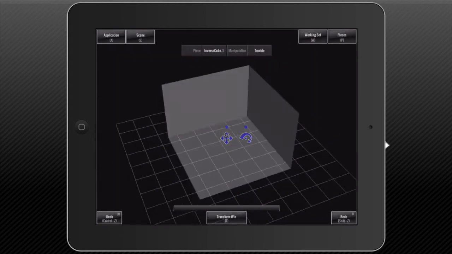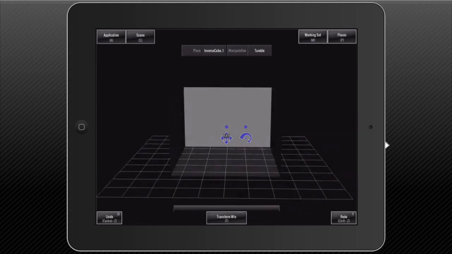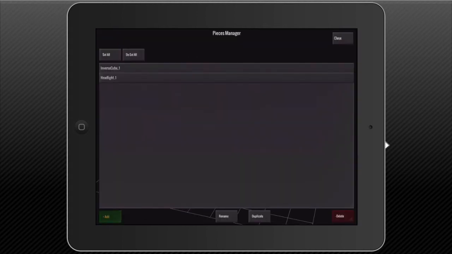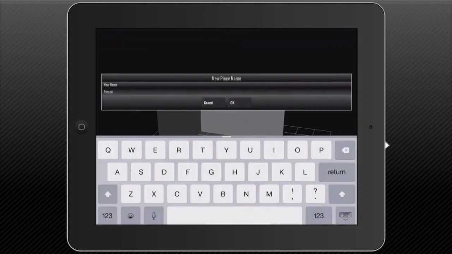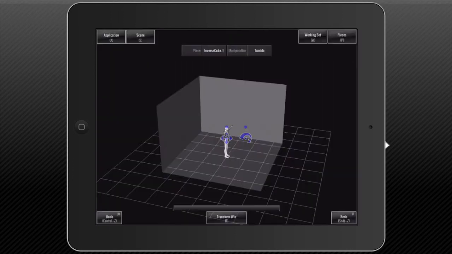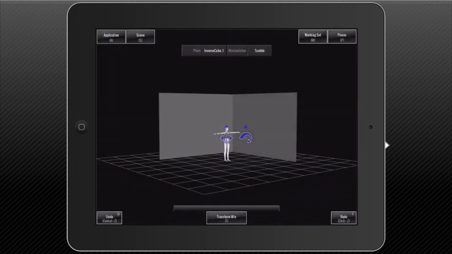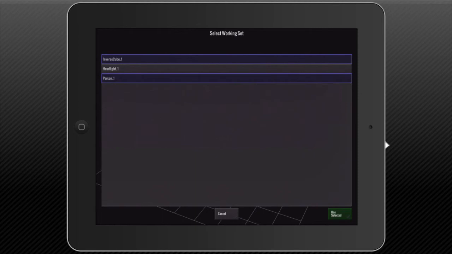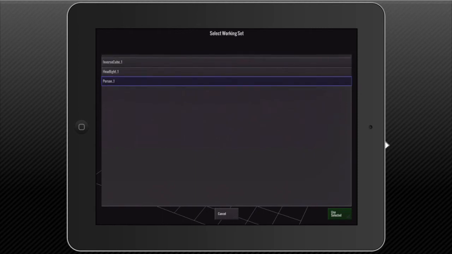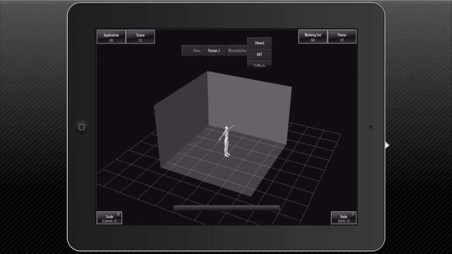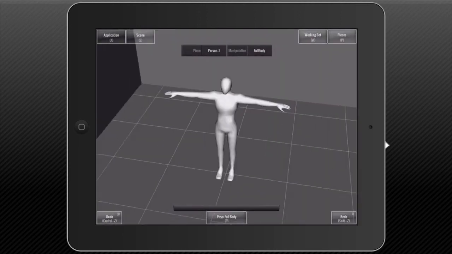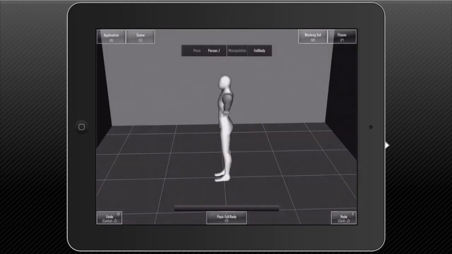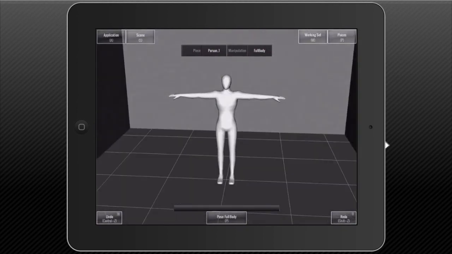And so now I really only have one object to maintain with regards to my interior space and how it's shaped. It makes it a little easier for simpler interiors. And that's really all it's for. It's for this one purpose of making a big rectangular space an easy thing to do all at once, and then not really worry too much about it. So if I change my working set now to be just the person, I don't really have to worry too much about the room. It kind of just disappears. I can't select it. It's one object. It's not even really cluttering up my piece list all that much, and it's just easier.